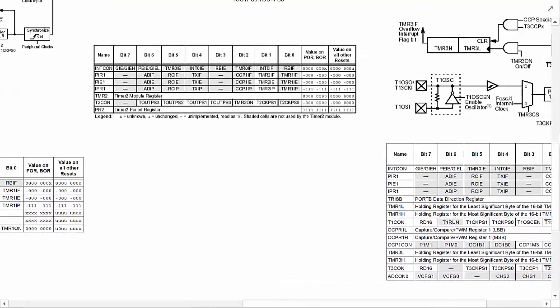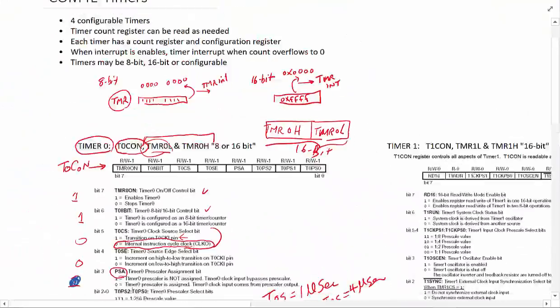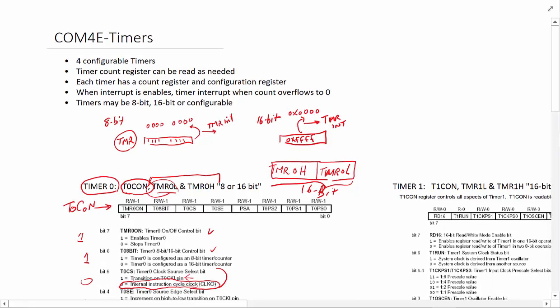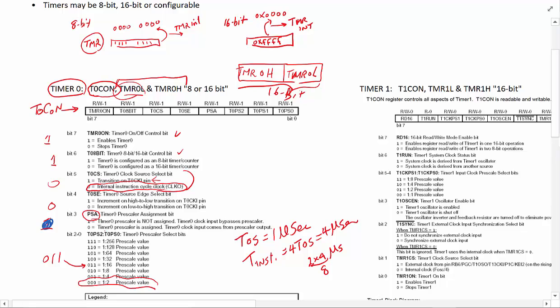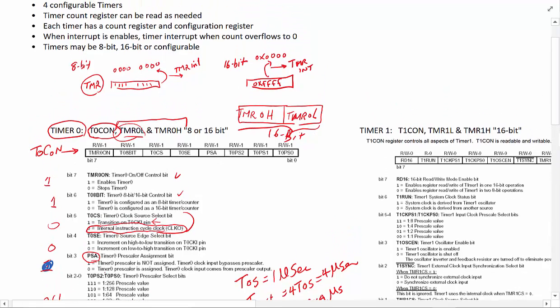That brings us to the end of this particular video. We started by talking about the timer and what the different features and configurations are that the timer can have. We spent a fair amount of time talking about the timer. The bottom line is that each timer has a count register, in this case timer 0 low and timer 0 high. Whatever you put in there is going to be incremented by however long a tick is, and every time the tick comes along, it increments by 1. Once it overflows, goes from the maximum number back to 0, that's when the interrupt happens.